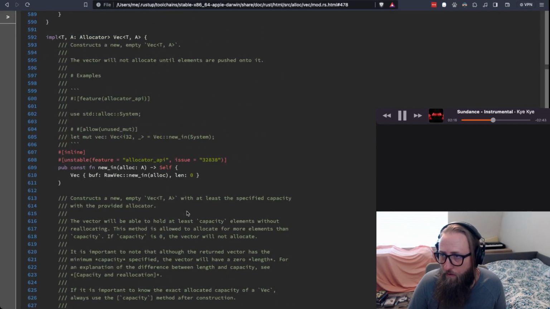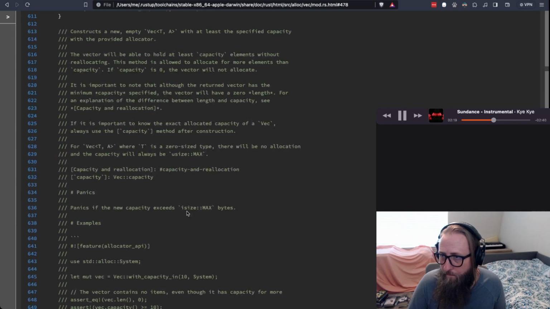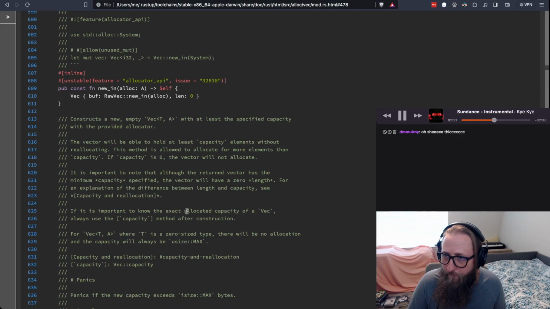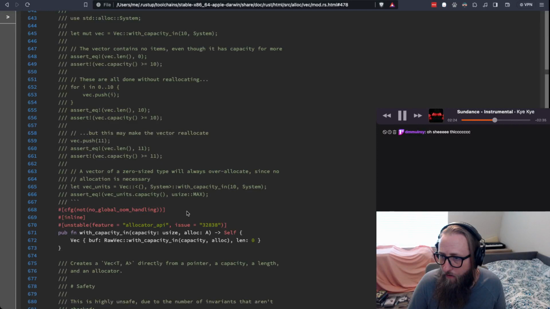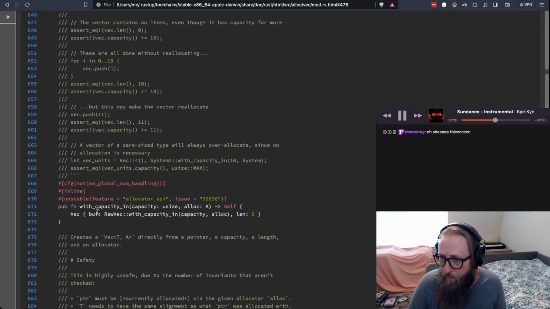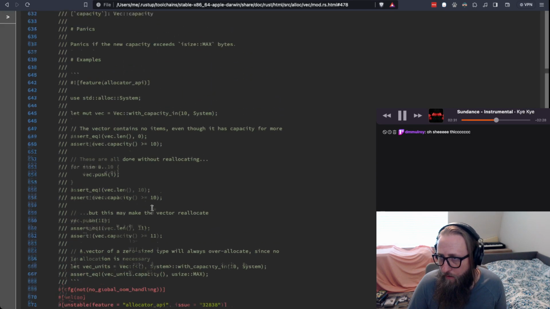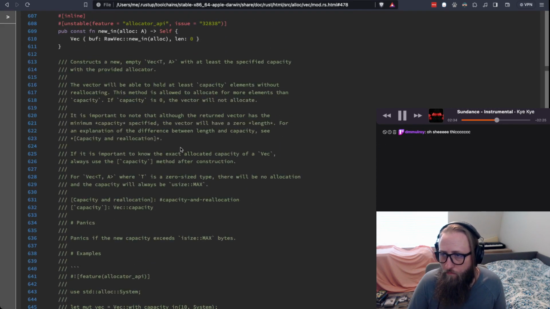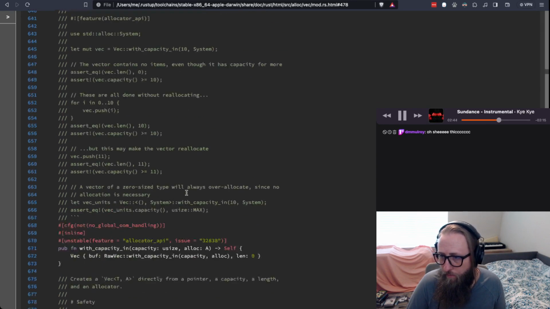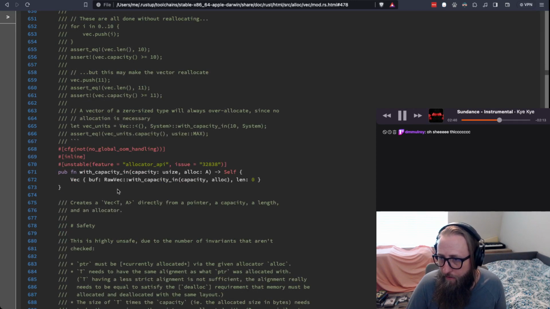Okay, here we go. It's in the allocator implementation. That would make sense. There it is, with capacity n. Okay. Let's see what they have to say about this. Okay, that's the same docs as we read before. And then this just does a RawVec with capacity and capacity alloc. Okay.